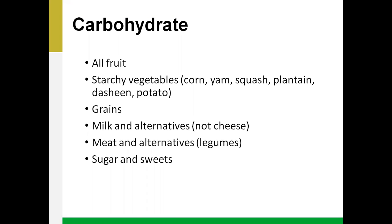So we want to make sure that we're eating a lot of fiber that goes along with the carbohydrate, and that will help to avoid those blood sugar spikes. When we think about fiber, that means eating the skin of your fruits and vegetables. That will help not spike your blood sugar when you're eating those carbohydrate fruits and vegetables. When you're eating grain products, you want to be choosing whole grain products, so switching maybe your white rice for your brown rice to offer more fiber. And then, as I mentioned, try to limit how much sugar and sweets you have because they don't have any fiber in them at all. So they're really going to spike your blood sugar.